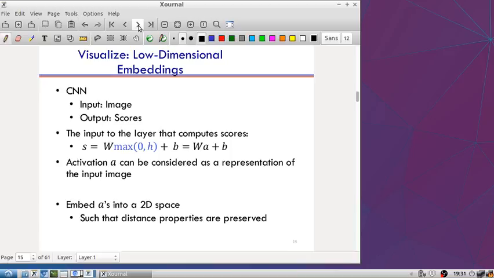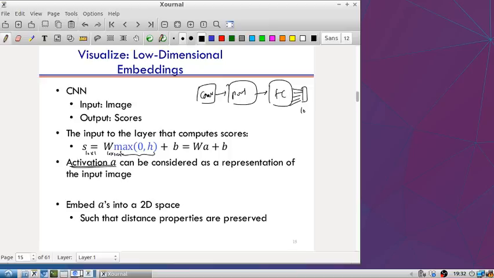Maybe it's 10 dimensional for CIFAR 10. Let's not go to the computation of this 10-dimensional vector, but just before that. So this would be that operation. Let's say score is 10 dimensional, 10 cross 1. Then W would be 10 cross whatever is inside, let's say 1024 neurons. Then this max of 0, h would be that activation vector.